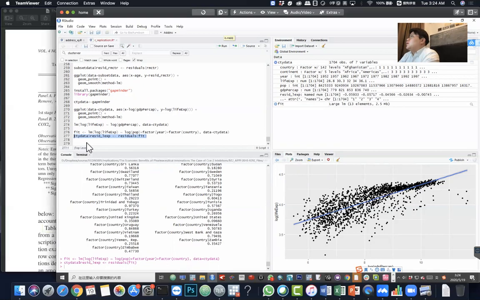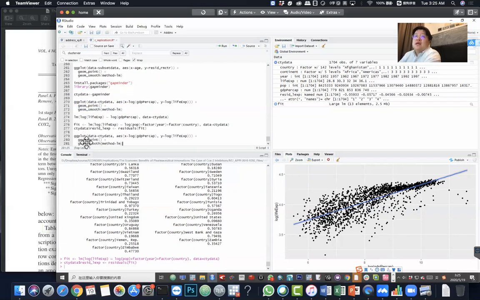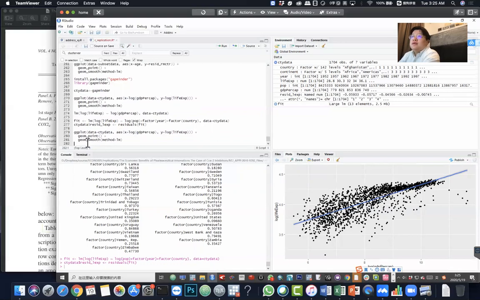Okay, so now I generate a new variable called the residual from life expectancy. That will be those variations of life expectancy that remove the effects of population, year, and country. And then I draw this scatter plot again.